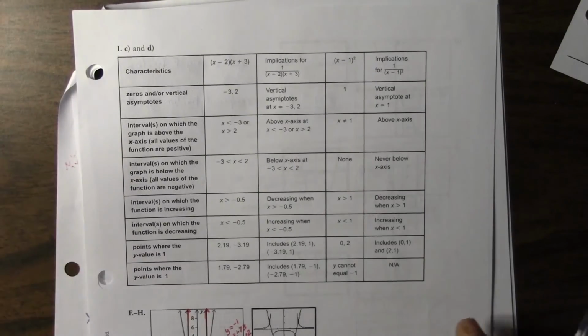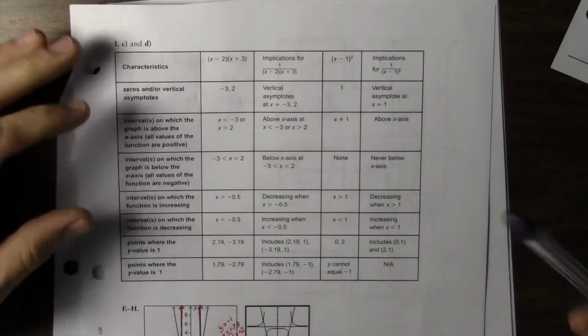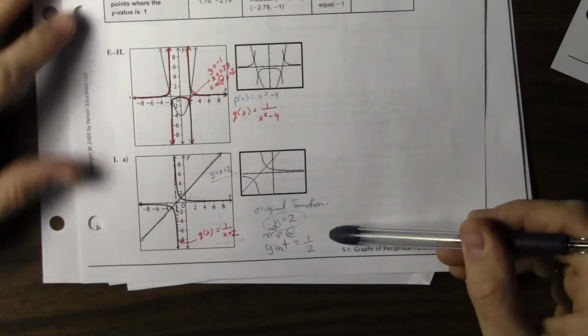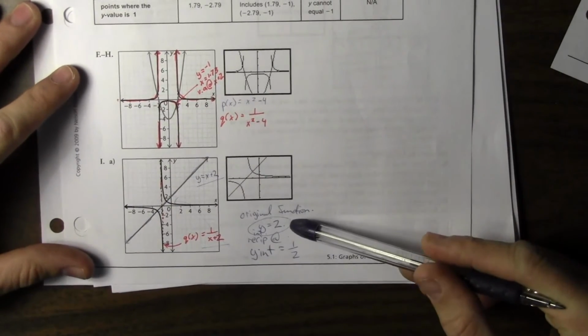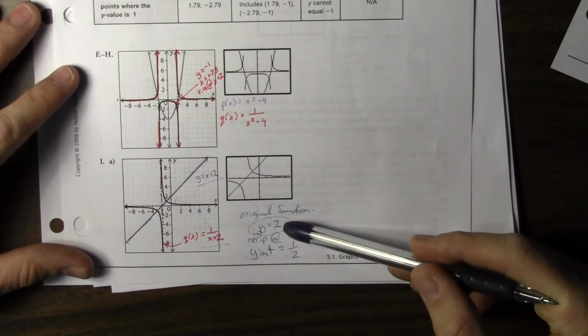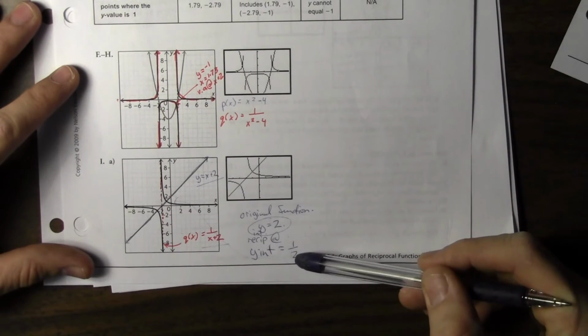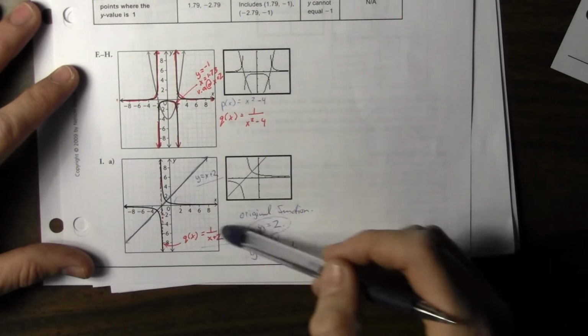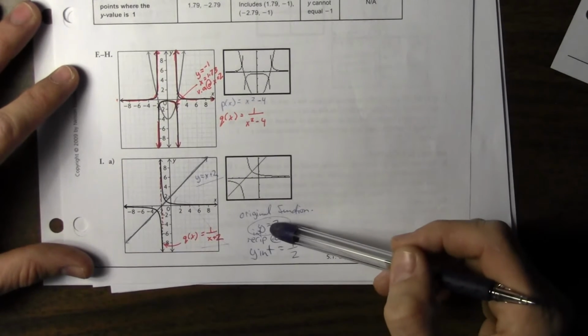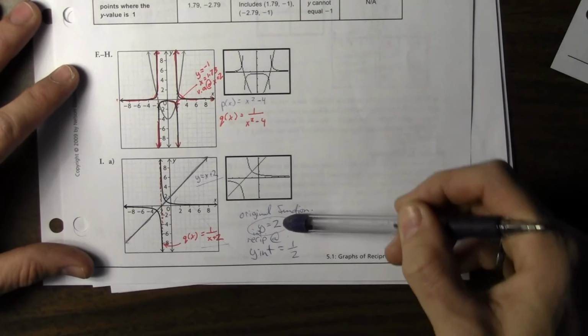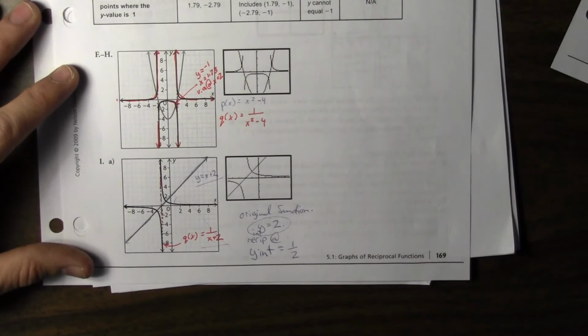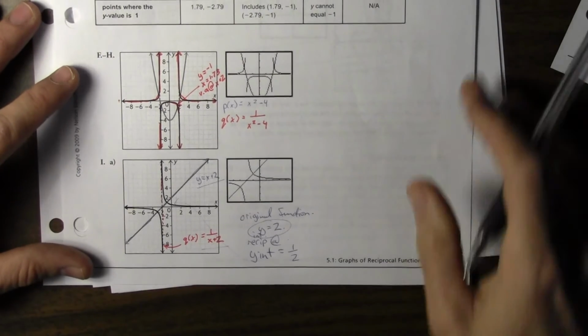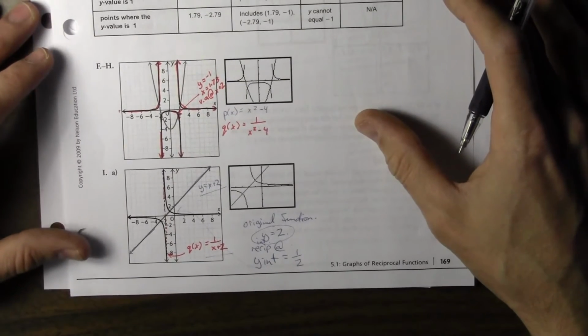All right, part 3 of 5.1. So we were talking about y values on the original function. What would they be on the reciprocal function? It's going to be 1 over that same y value. Don't have to do all the calculations over again. If you already have the y value calculated for the original function, you can just flip it and you'll get the y value for the reciprocal function. Okay, so let's do one last example here.